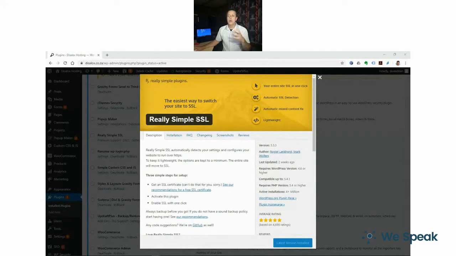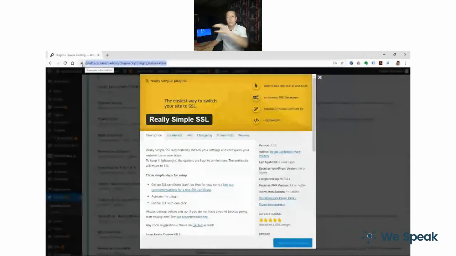So your SSL certificate is the secure certificate that all websites must run on now. The way that you see it is, if you look at the top left-hand corner of my URL bar, I'm highlighting it now for you guys. At the top where you type in your website, on the left-hand side, there's a little lock. Can you guys see that? That lock basically says that this website runs off an SSL certificate, meaning that anything that is sent to the customer from the website is secure.